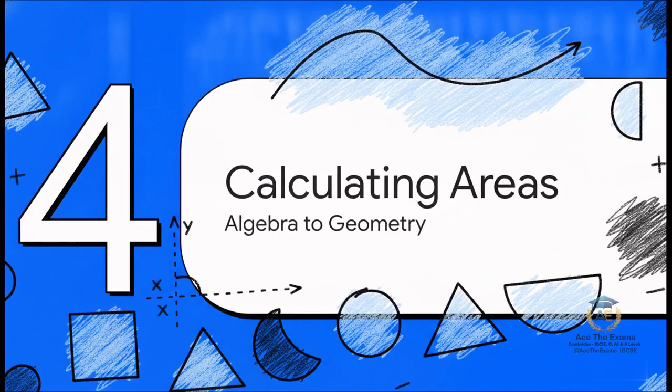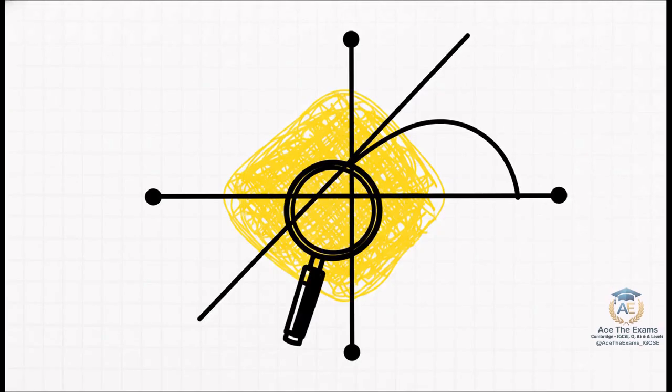Which leads us perfectly into section 4, calculating curved areas. From algebra to geometry. That specific numerical value we just found, it actually has an incredible real-world geometric meaning. Definite integrals calculate the exact precise area trapped under a curve between your two boundaries, a and b, and the x-axis. It's like a mathematical superpower. But it gets even better.